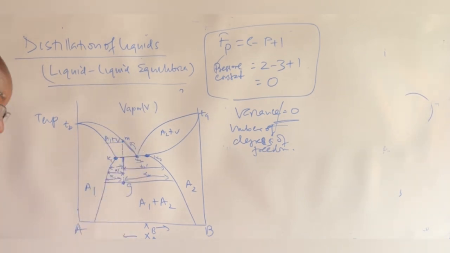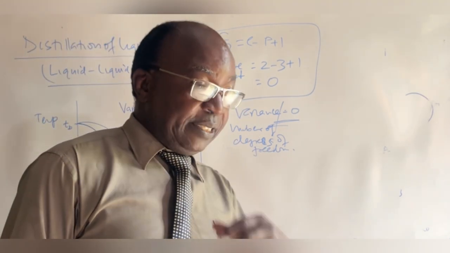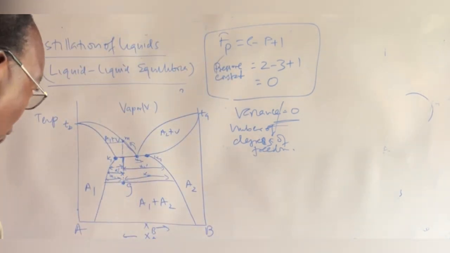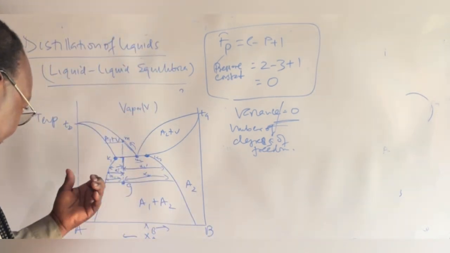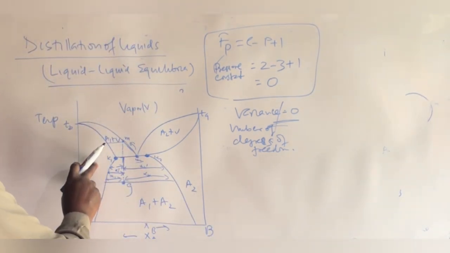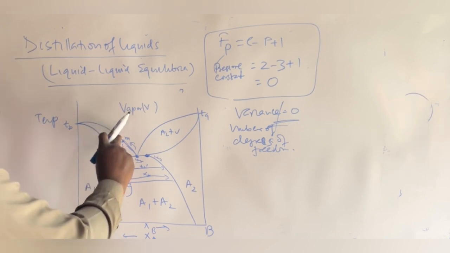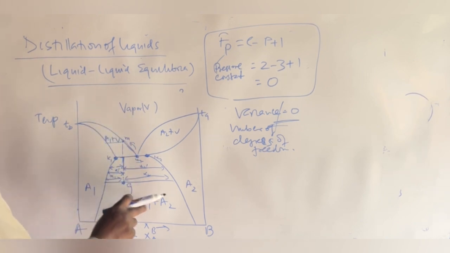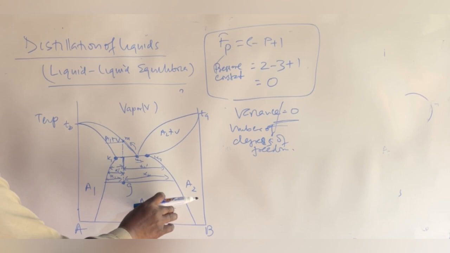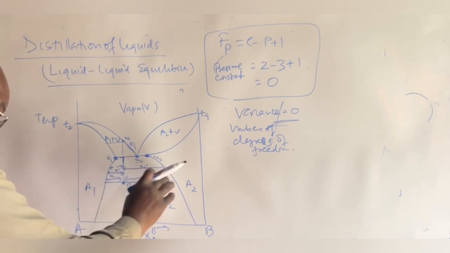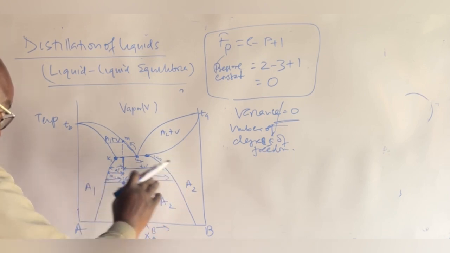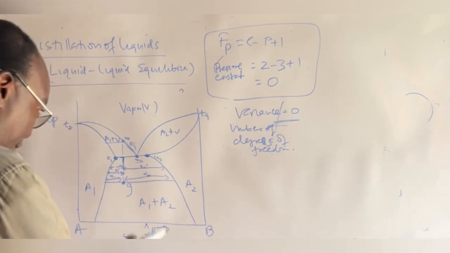You can still tell the relative amounts of those two phases using the lever rule. Very important for us to note. We have looked at the distillation. You started in a homogeneous region. You raised the temperature, vapor was generated. When you condense the system, you end up in the two-phase region where you have the two liquids, the two conjugate solutions, coexisting together in equilibrium. You can tell the relative amounts by drawing a tie line and using the lever rule, so that you know the relative amounts.